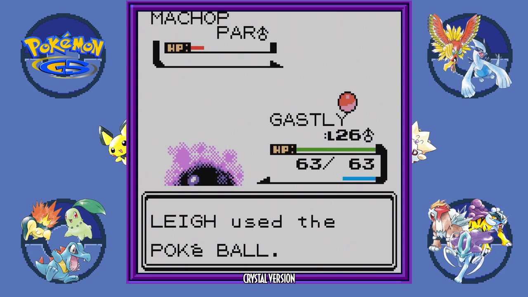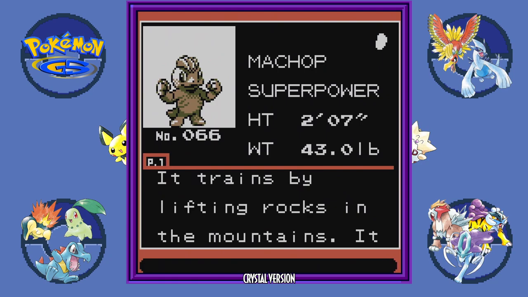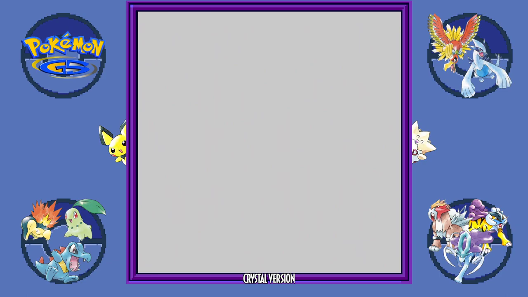Gotcha, Machop was caught. Machop's data was added newly to the Pokedex. Superpower, 2'7", 43 pounds. It trains by lifting rocks in the mountains. It can even pick up a Graveler with ease. Nah, no nicknames.